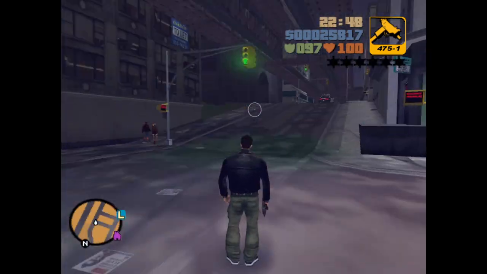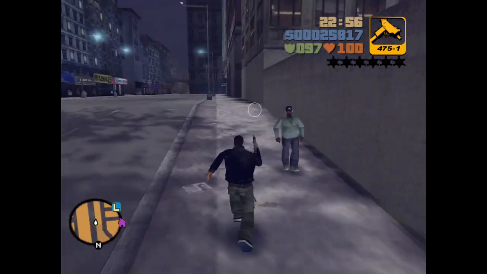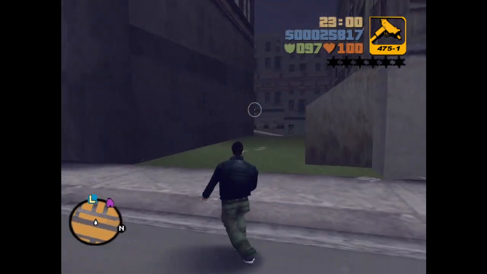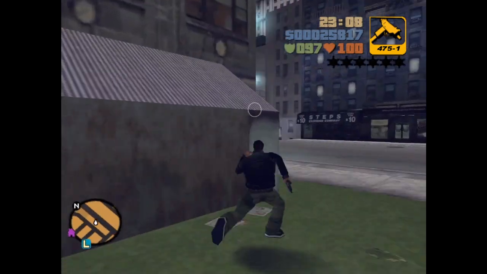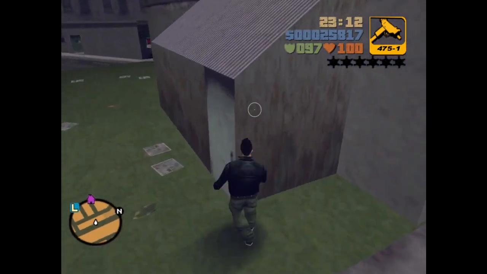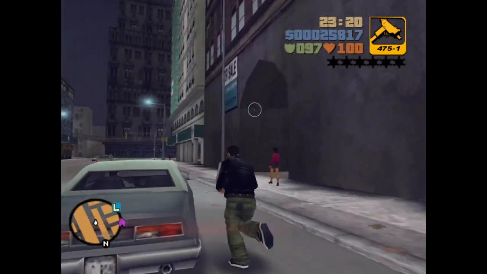Okay, continuing up this way. Let's see, no, let's get back to the main road. All right, so continuing over here, we've got a nice little cut through this way. I don't really use this one too often. There's plenty of other cut throughs around. Not sure what this structure is here. There's a door. Maybe we can get in there when we have our collision-free taxi.